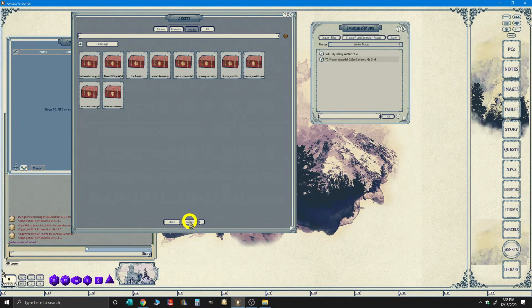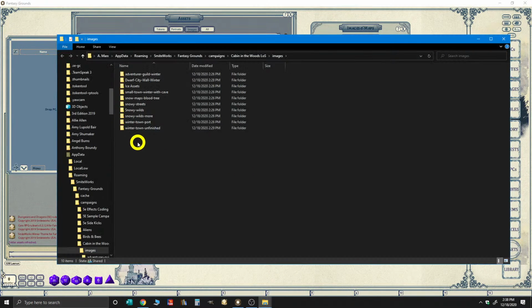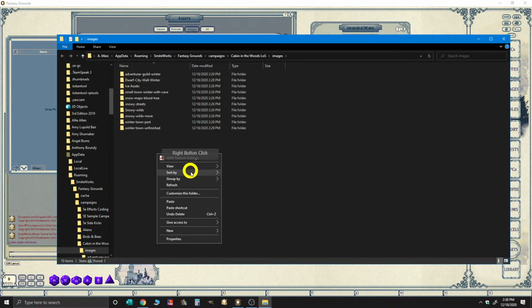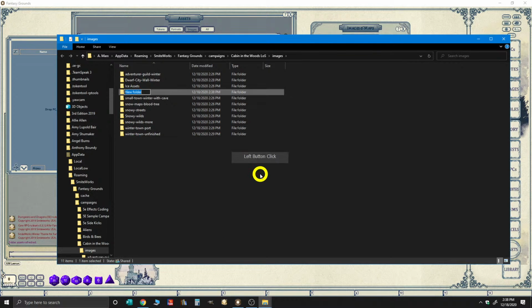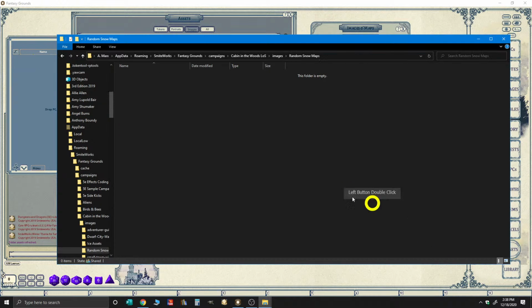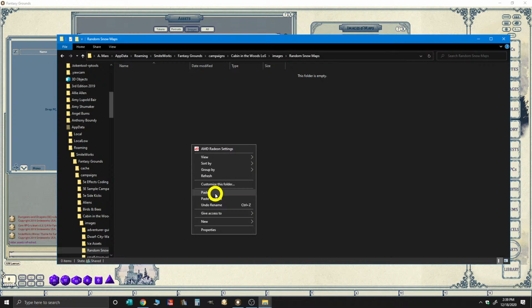I guess what I'll do is I'll come in here and make another folder. I'll just say random snow maps. And then I'm going to paste those in here.